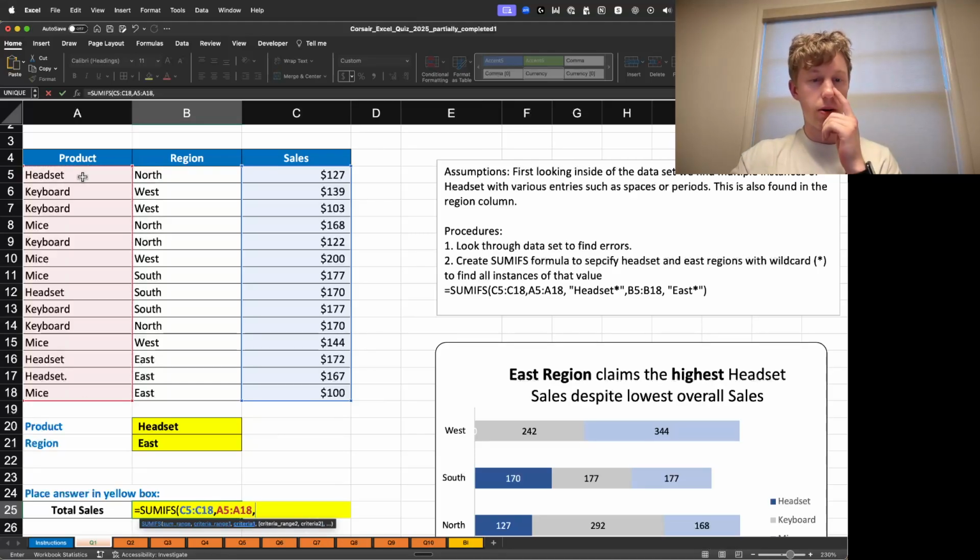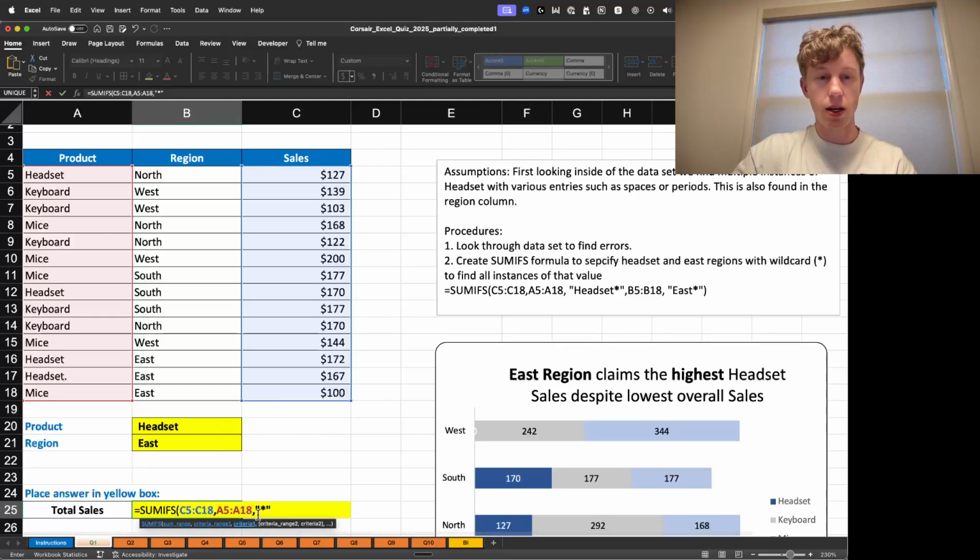And for criteria 1, because we have these extra spaces or periods at the end of the entries, what we can do is add wildcards to the beginning and end of our criteria.